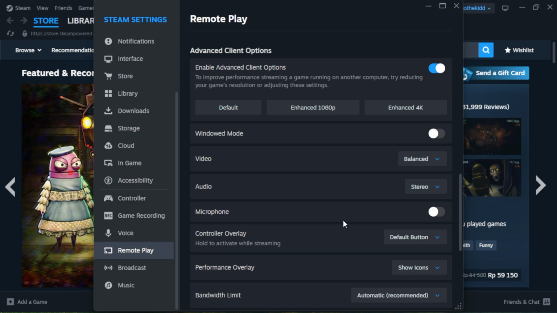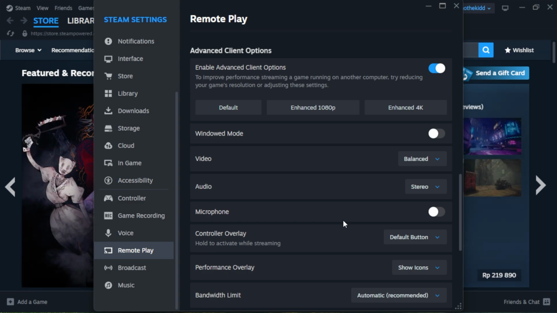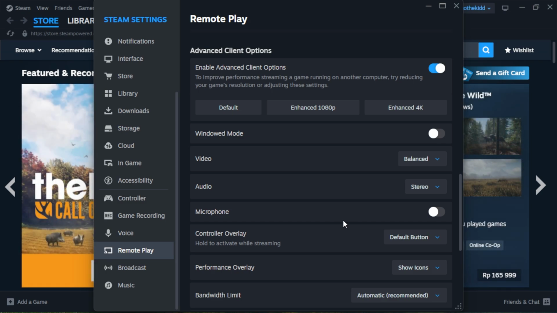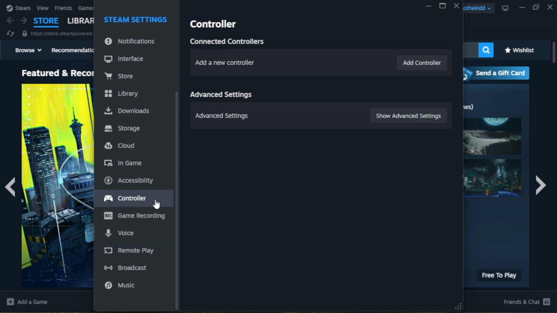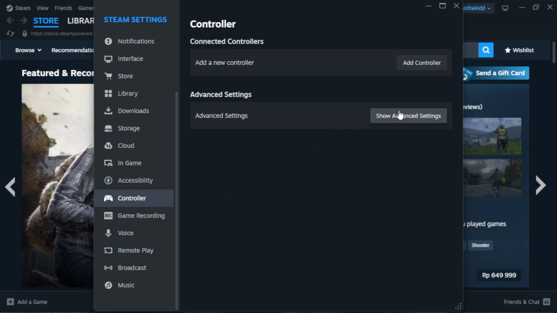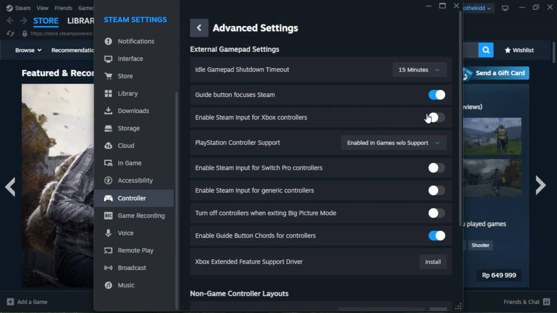Step 3. Enable the correct controller configuration rules. Now, you need to jump down to the dedicated device settings row to make sure the software loads the right layout maps for your specific type of controller. Move your mouse cursor back to the left side list, click on the row labeled Controller, click the button that says Advanced Settings, and click on the boxes that match your device name, like Xbox or PlayStation support.